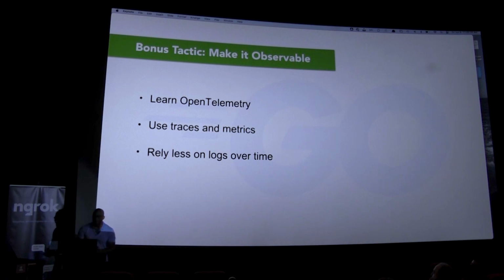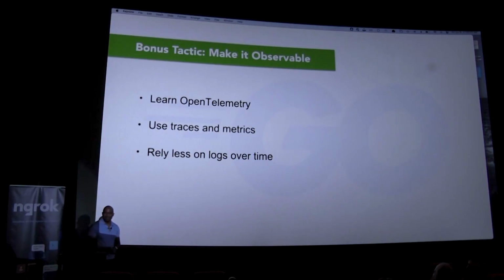Rely on traces and metrics, and rely less on logs. In the immortal words of Big Pun, I'm not a logger, I just trace a lot. But did I just age myself? And Big Pun never said that. This is just a play on words.